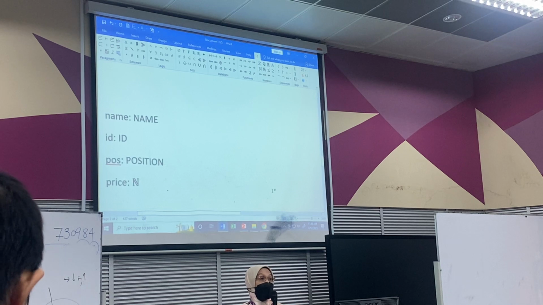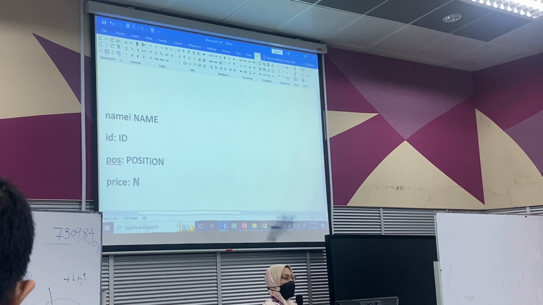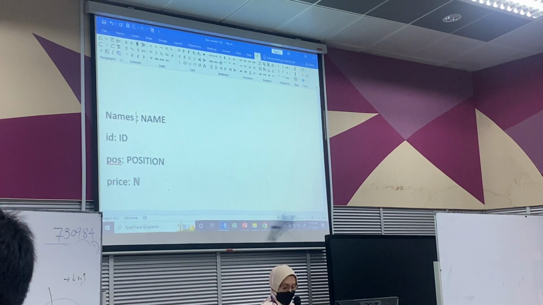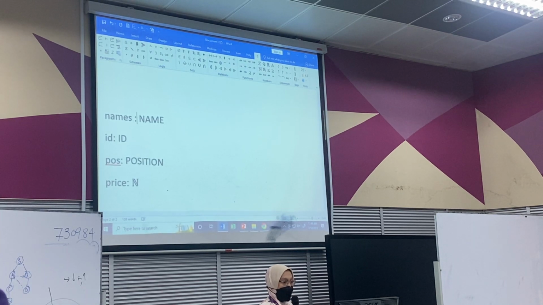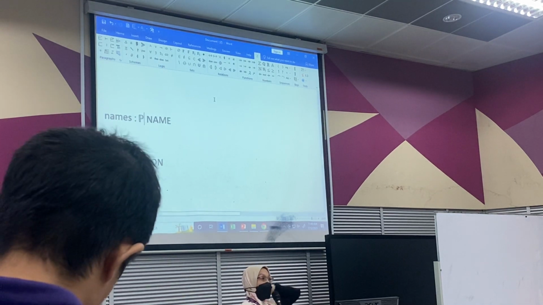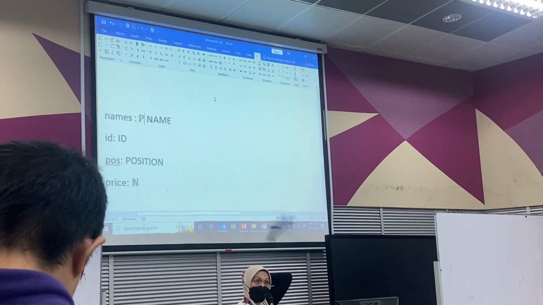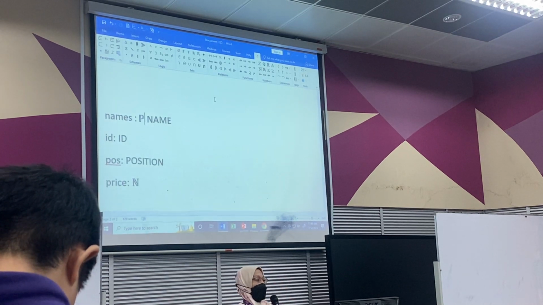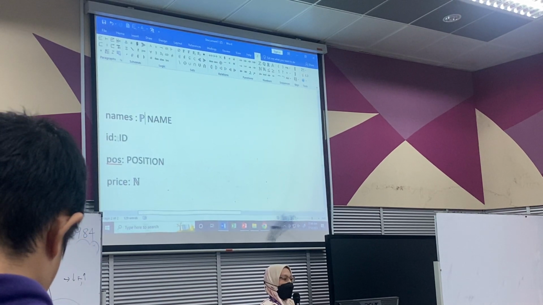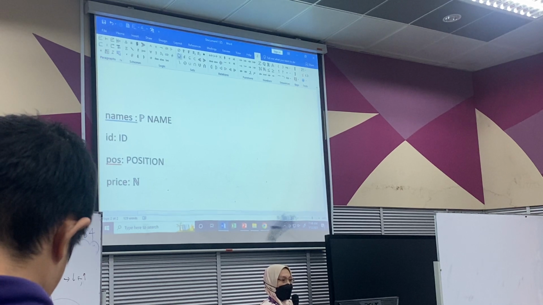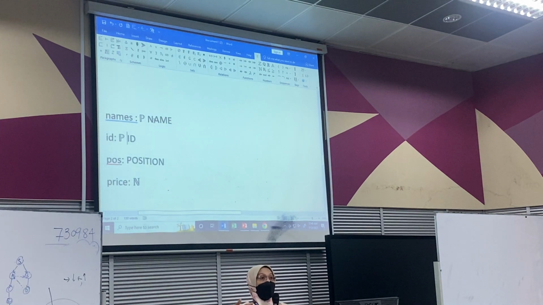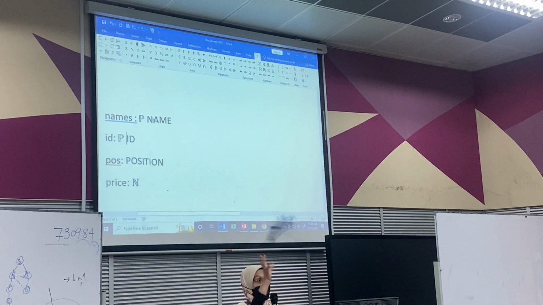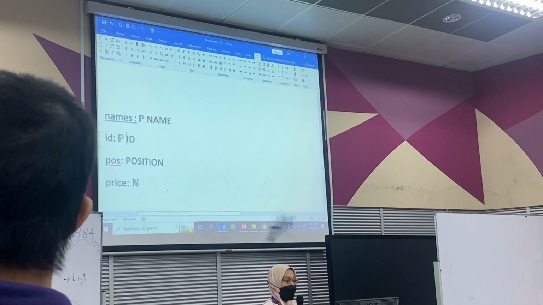So I want to show many. So here, maybe you want to change the variable to become names, for example, in small letter. Then here, you can put power set to show that you will have many names inside your database. And same thing for ID, you can have power set of ID. Position, you have many, but for each individual it will be one, but you have many positions. Same thing, you put power set.